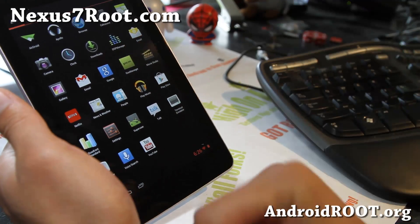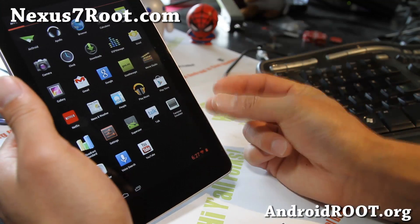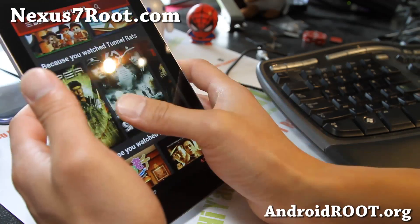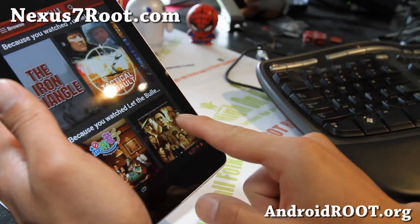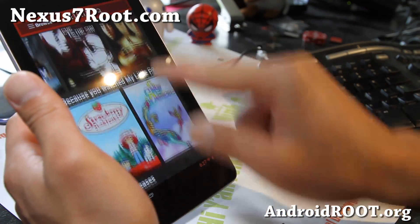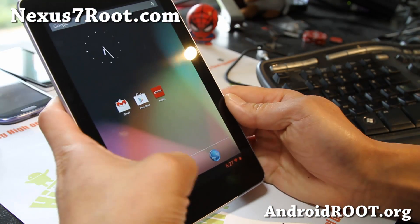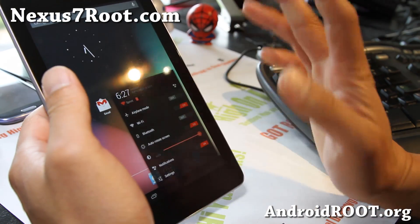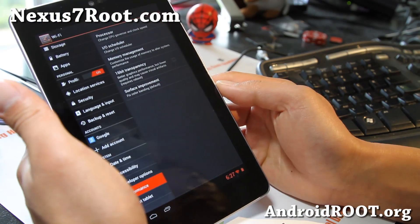Obviously it's not for everybody. But you can also just use it as a regular mode. Paranoid Android is great because you have that flexibility. Certain apps you might want to run at the maximum so you can see movies best. You'll also see a little bit of a performance difference running it like this versus having it in tablet mode — it's a lot faster. I really like it. It's a great ROM and you get all the options — compatible with all of the CM10 stuff, and you can install an overclock kernel.